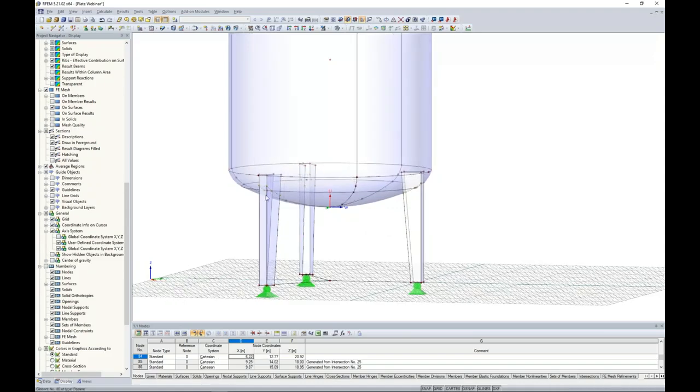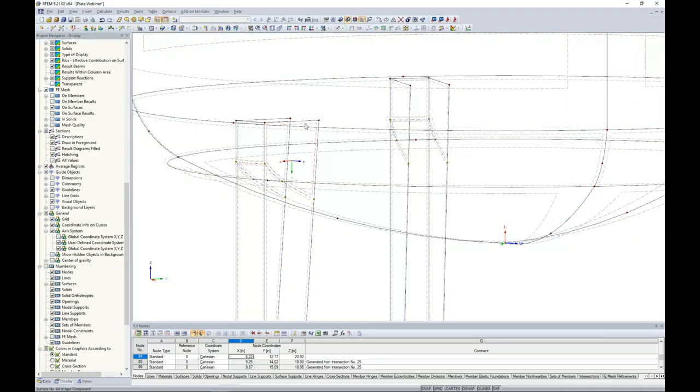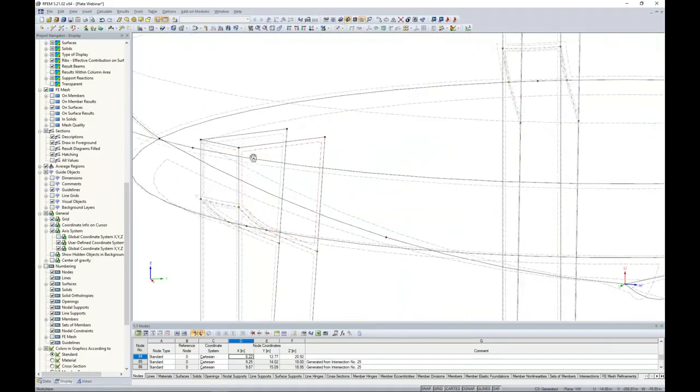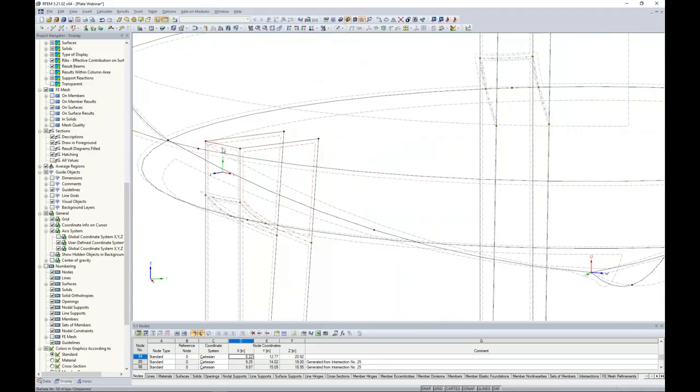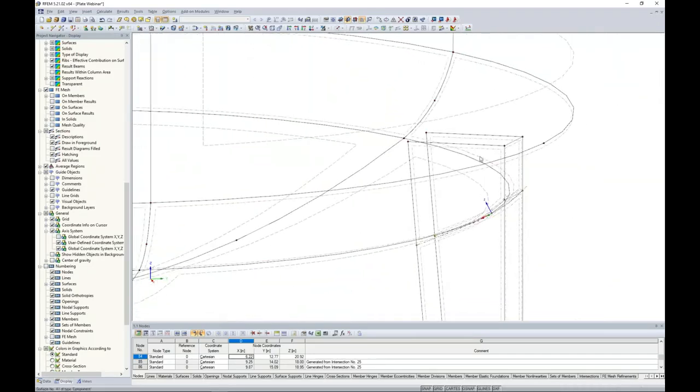The program thinks a little bit, I can zoom in, and automatically I have all of the points where the program internally places a line where these surfaces intersect. I can turn this to a wireframe view, change around my viewpoint, and hold down my control key to select all of these internal surfaces from my legs on the inside of the tank.